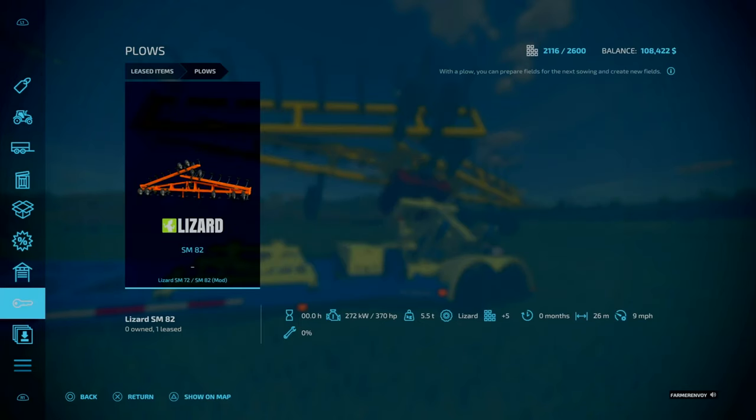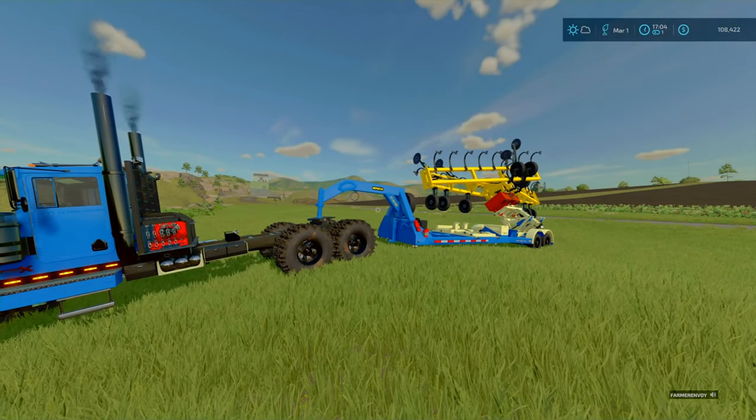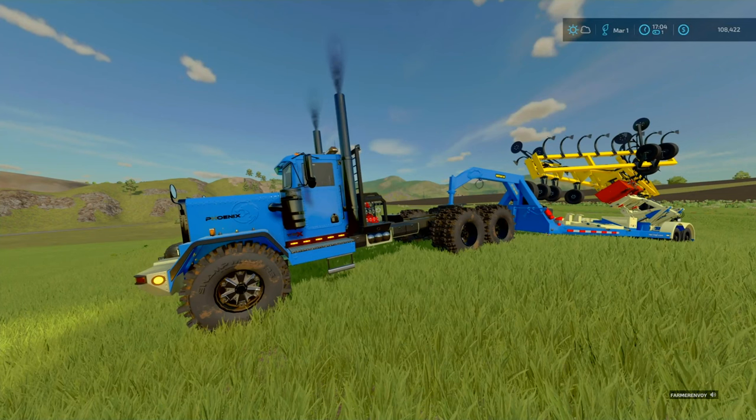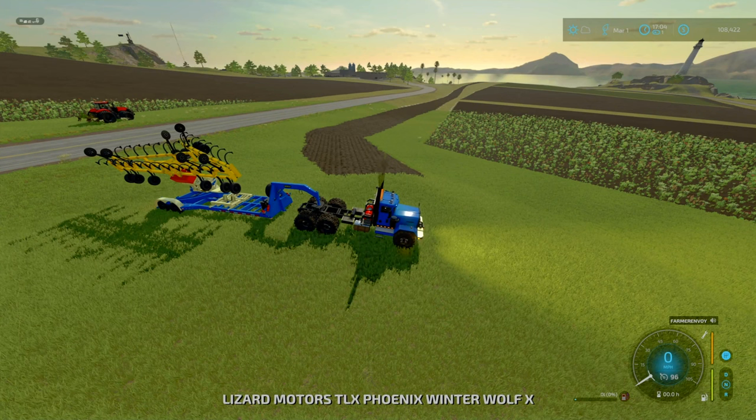Yeah, 26 meters. So all this is leased, and that only cost us $14,275. So yeah, I did a bit of finishing off on the working out for the boundaries up here.